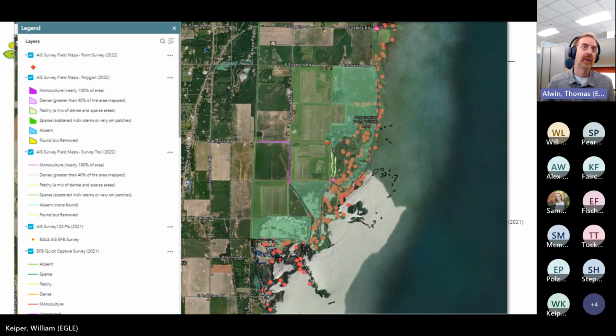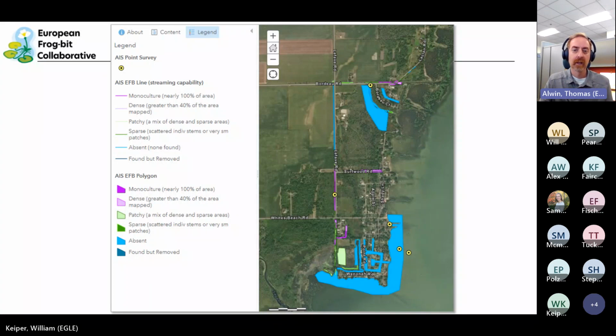And then if we zoom in even closer with the next slide, Billy, we can see polygons where someone went in and drew out polygons to show that they had surveyed those nearshore areas and did not find frogbit. But then you can also see some purple and pink tracks and some green tracks where they found patchy frogbit or dense frogbit.